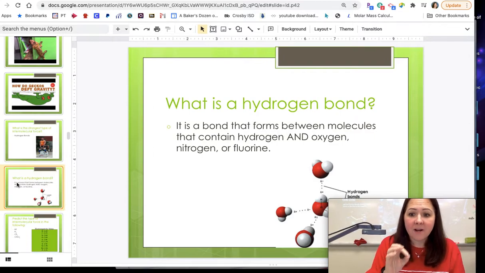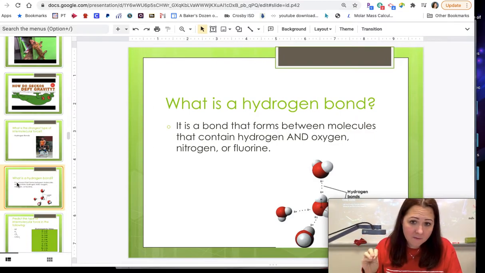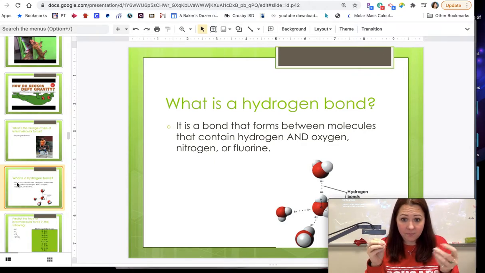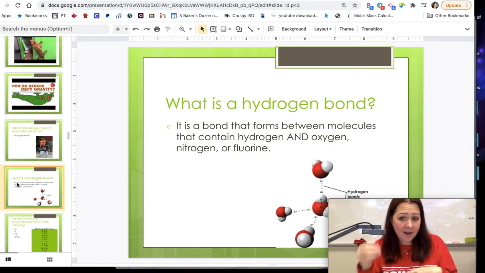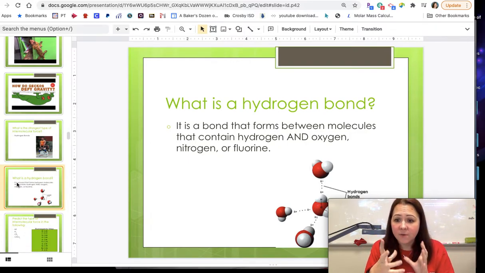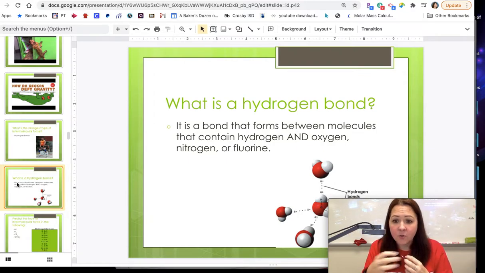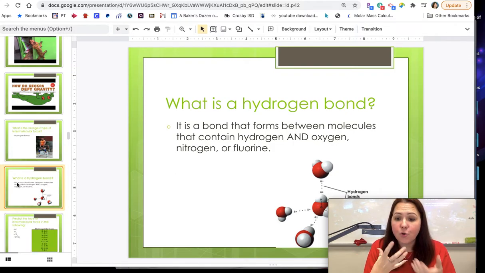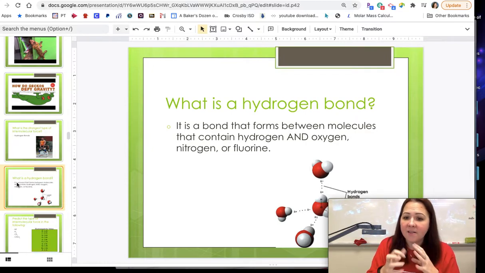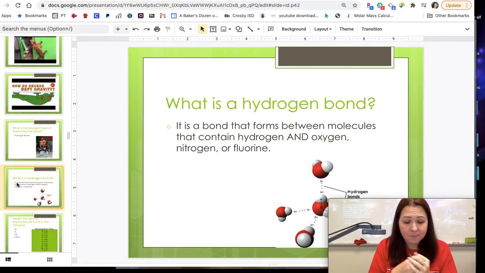But these hydrogen bonds are made up of the most electronegative elements. So with your electronegative differences, you have hydrogen and oxygen, or hydrogen and nitrogen, or hydrogen and fluorine. If you have hydrogen and oxygen, hydrogen and nitrogen, or hydrogen and fluorine, any of those, you're going to create a hydrogen bond, because they have such a strong electronegative difference that they create this different type of force. Now, when I say that they are strong, like I said, they're pretty easy to break.